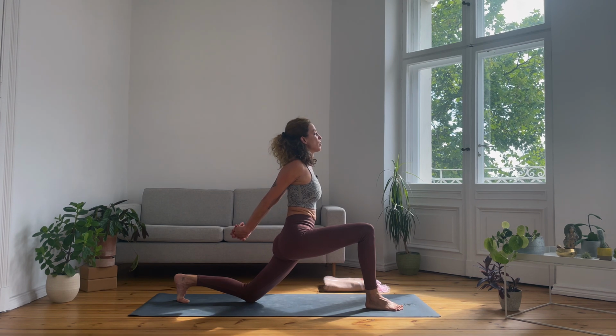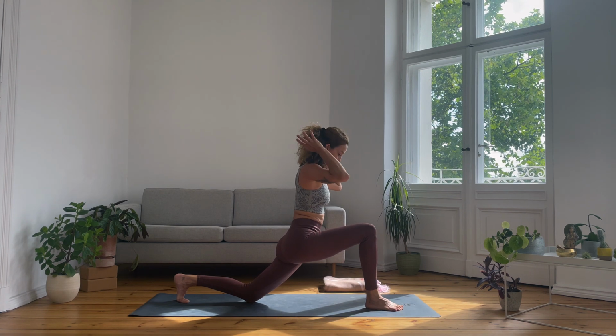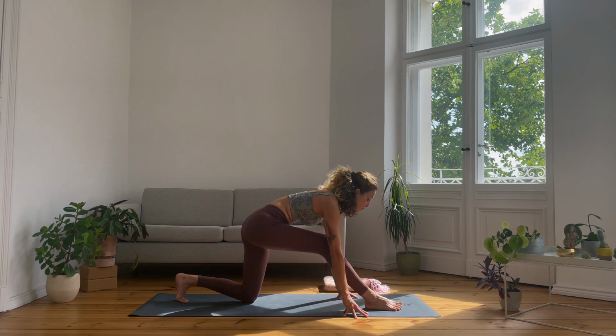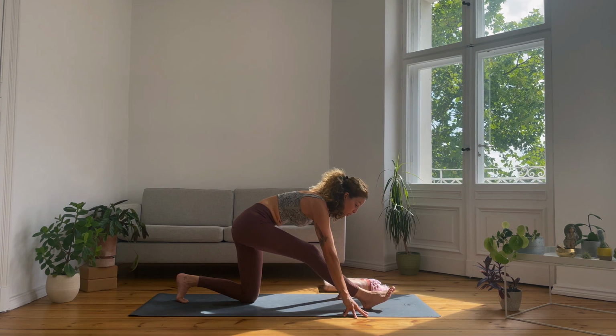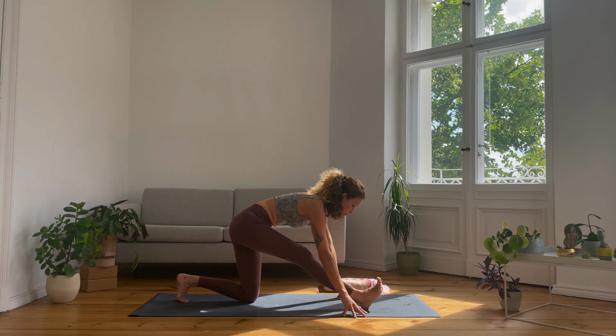And then reach the arms up on your next inhale. And bring the hands down on the exhale. You can come onto the fingertips and then push the hips back, moving into the back side of the leg. Release the foot, toes and knee are pointing up, and you can bend or straighten the leg as much as works for you right now.